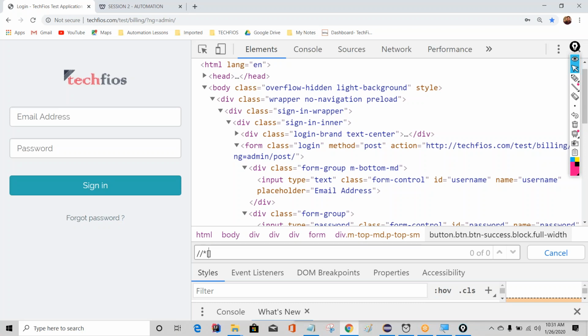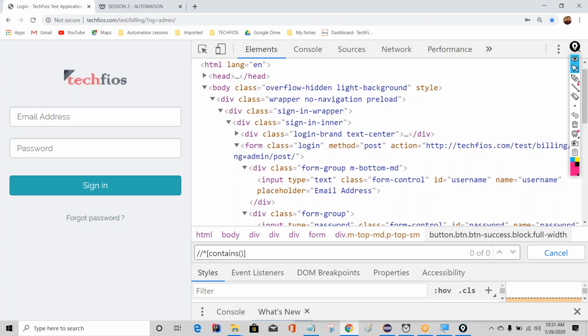Contains, open close parenthesis. Inside the parenthesis you're going to pass 2 things.